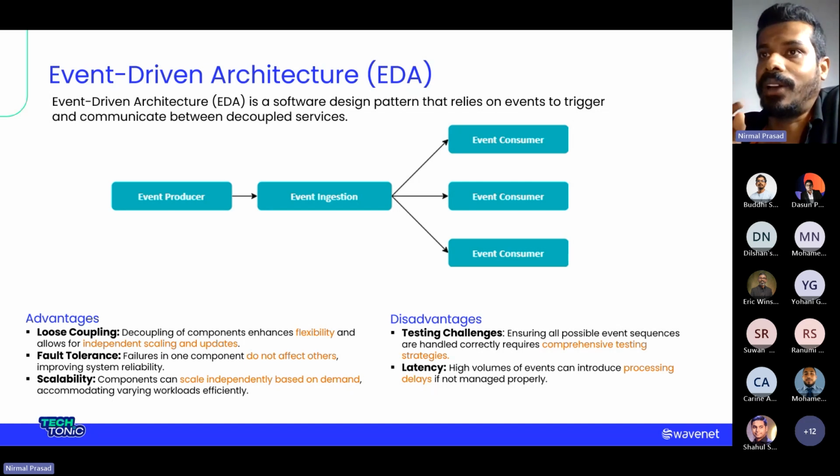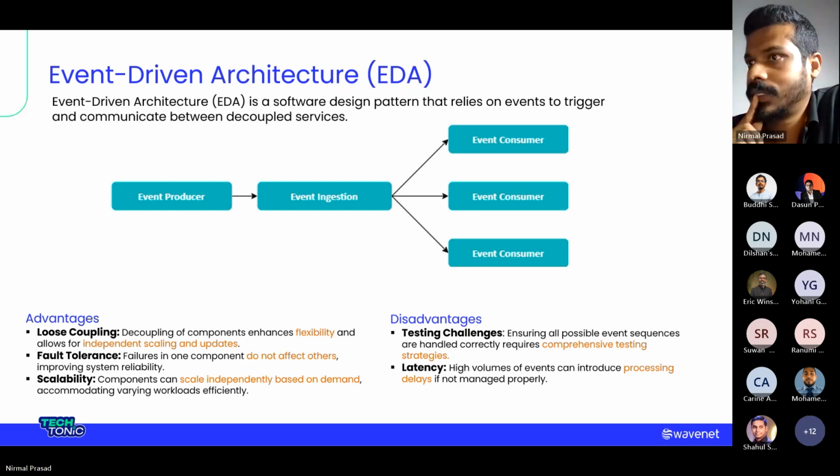I will give some examples. Let's say you are running an Uber kind of application. In that kind of application, you use this event-driven architecture, because if some events move from one side to the other and are delayed, it doesn't matter. After that, the next event goes to the consumer. That kind of application is more suitable for this kind of architecture.